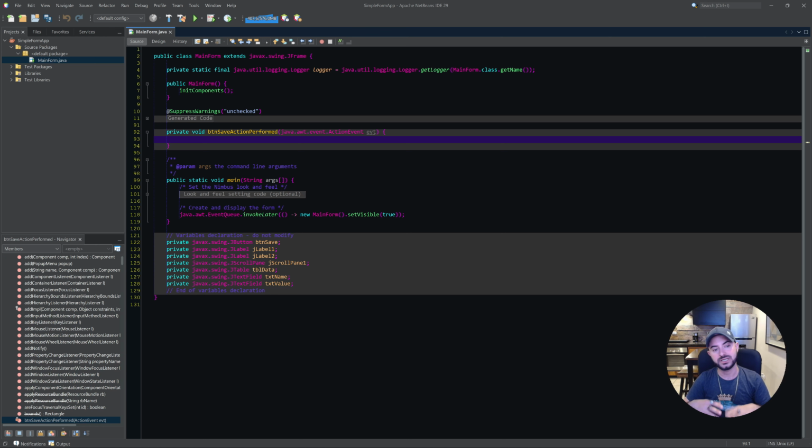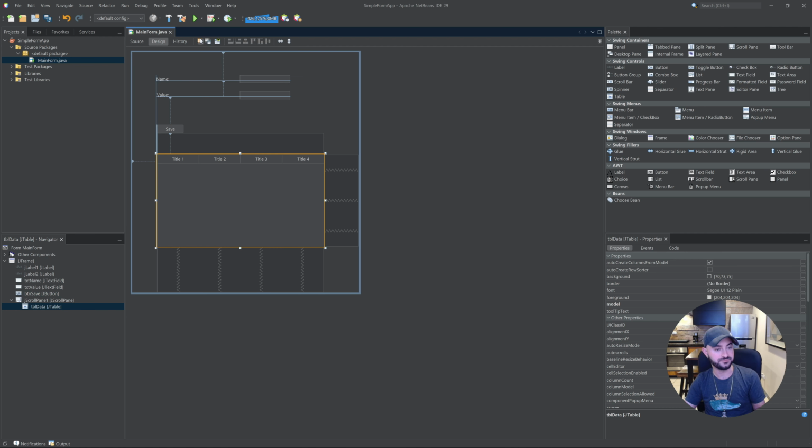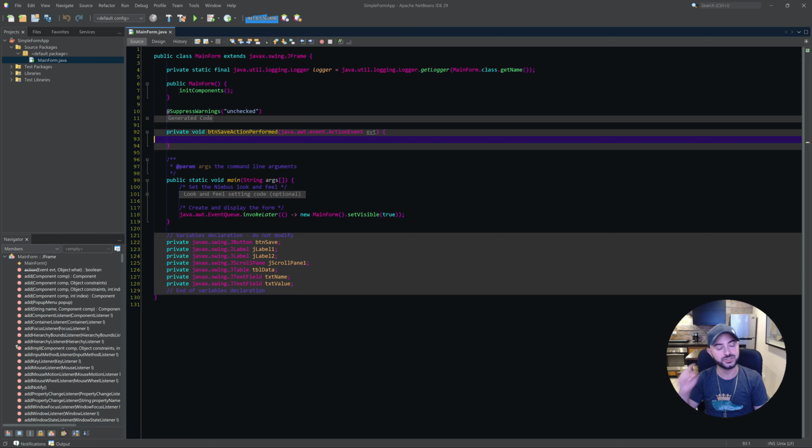So what we actually wanna do is that when the user clicks on the button save, well, first of all, the user is gonna input some values for name and value fields, and then when he clicks on the save button, the data is gonna be displayed right here on the JTable. That's what we want the application to do. So we click on the save button, double click on it, and let's go ahead and start adding the logic.